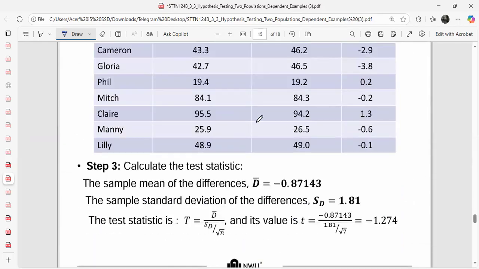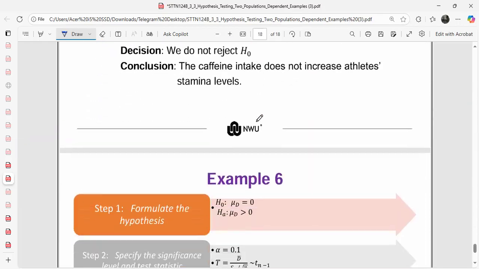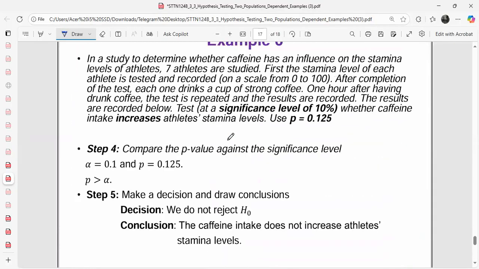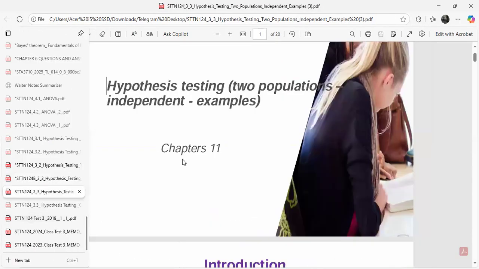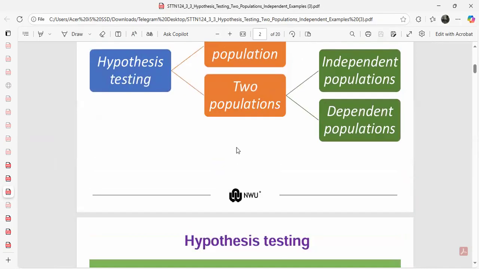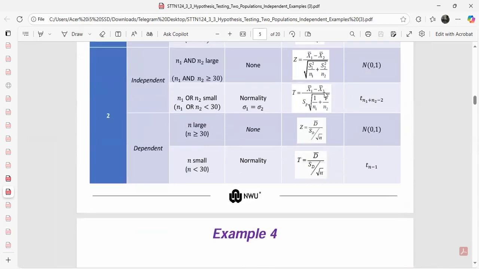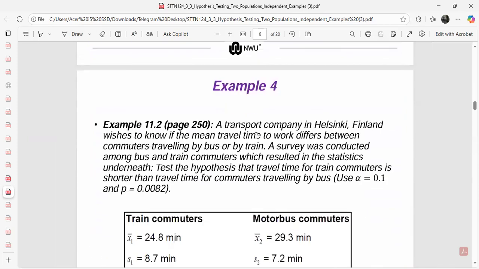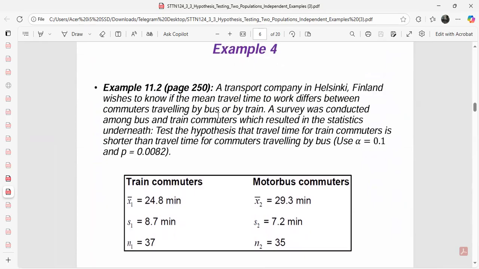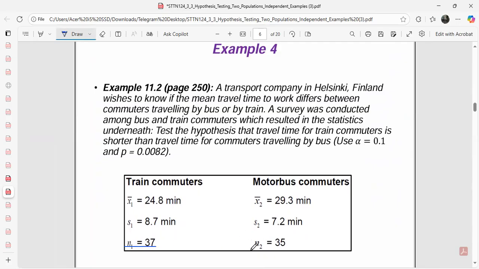Then yeah, that's how you do it. And then what's the other part? I think this one. I think we talked about this. Even this one, see the formulas, we talked about them. You know these formulas. This, you see, questions. Now you check. You're given this. Remember, check n1, 37, it's greater than 30. 35, greater than 30. You know that you're going to use Z.